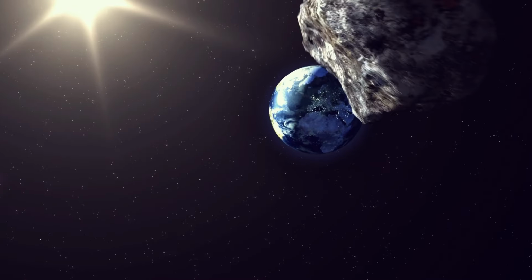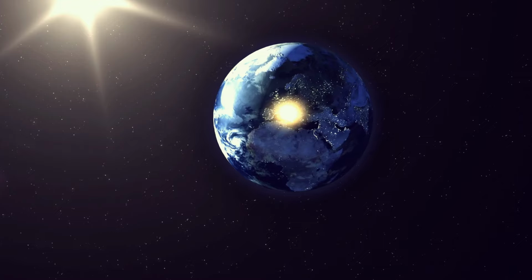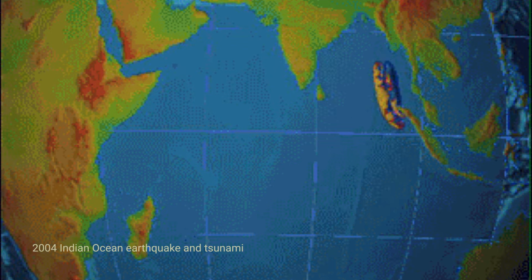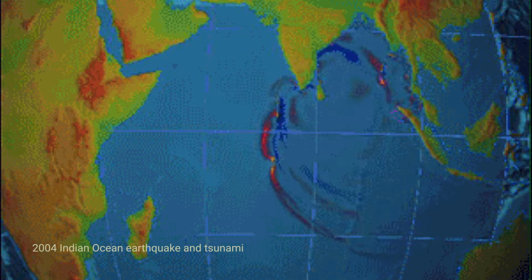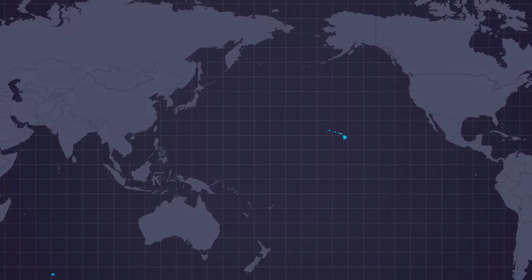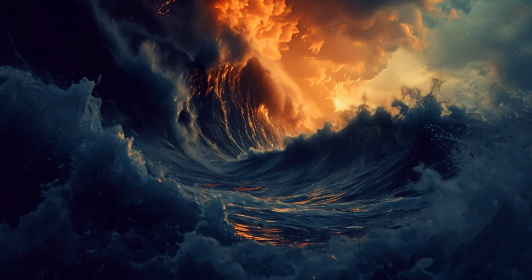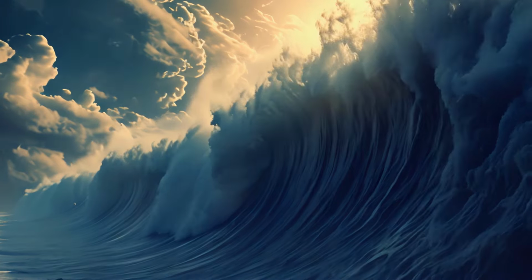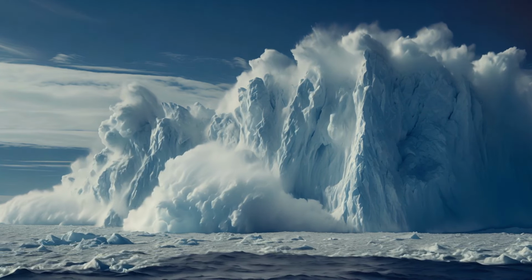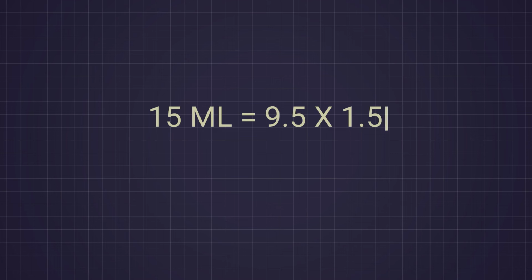The earthquakes caused by the asteroid had a magnitude of 11, making it the most powerful and scariest natural disaster ever. And let's hope it stays that way. The Indian Ocean tsunami affected only certain areas of the world. Meanwhile, the asteroid tsunami affected every part of the world and had 33-foot-tall waves. Even if you had traveled to the most remote place on Earth, you wouldn't have been able to hide from this Grim Reaper.